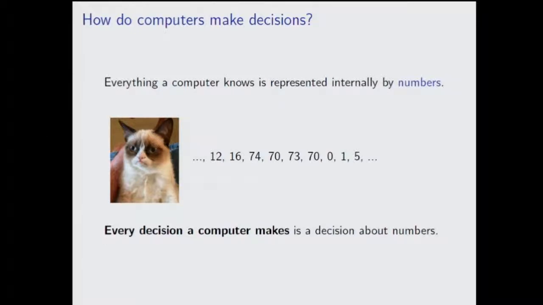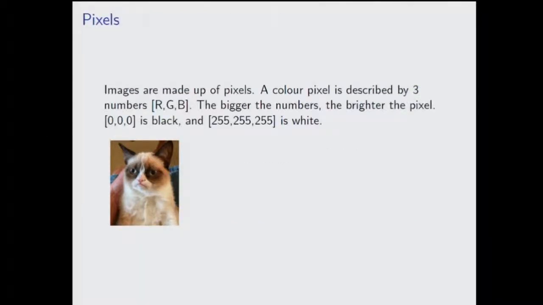Okay, so crash course in image processing. This is only going to take a little while. The first thing you need to know is that images in a computer are made up of pixels. Each little tiny dot that makes up this picture of Grumpy Cat is called a pixel. You've probably heard the word. And each one of these, its color value is represented by 3 numbers. There's a number for how red the pixel is, a number for how green the pixel is, and a number for how blue the pixel is.